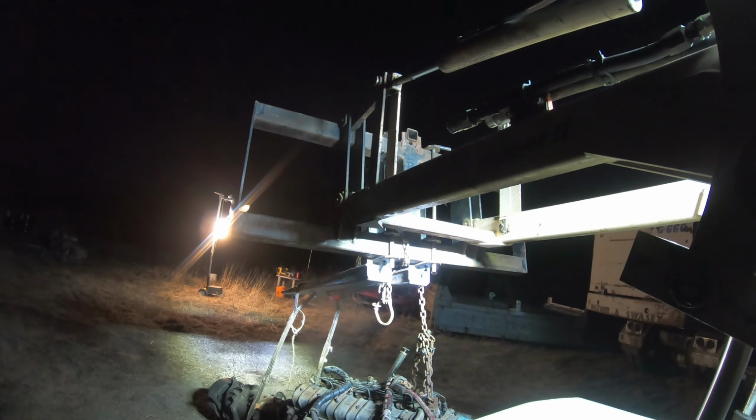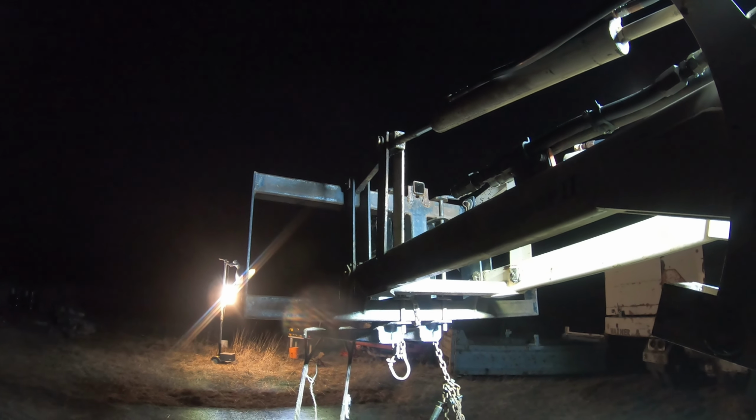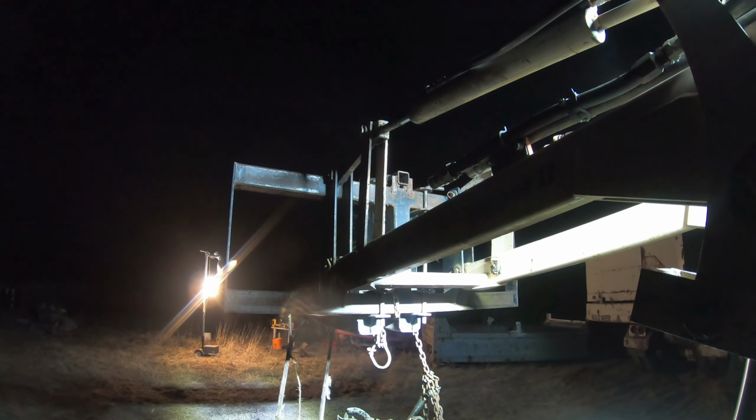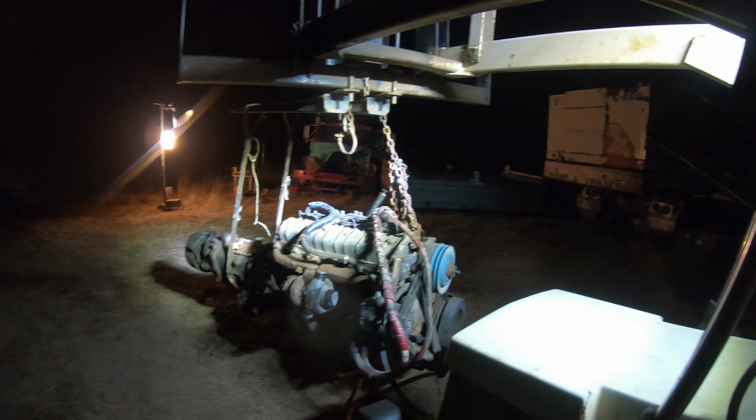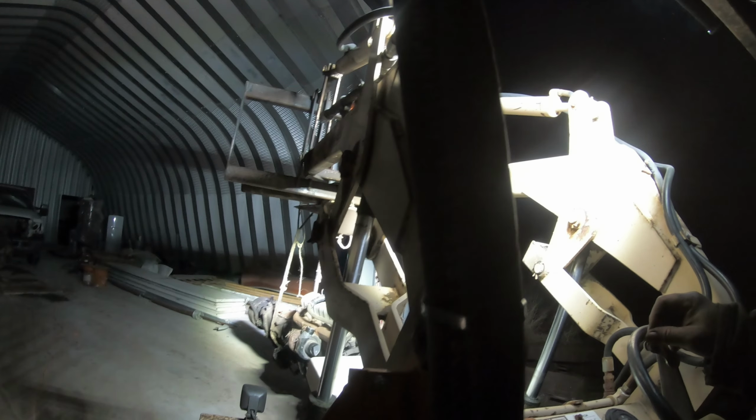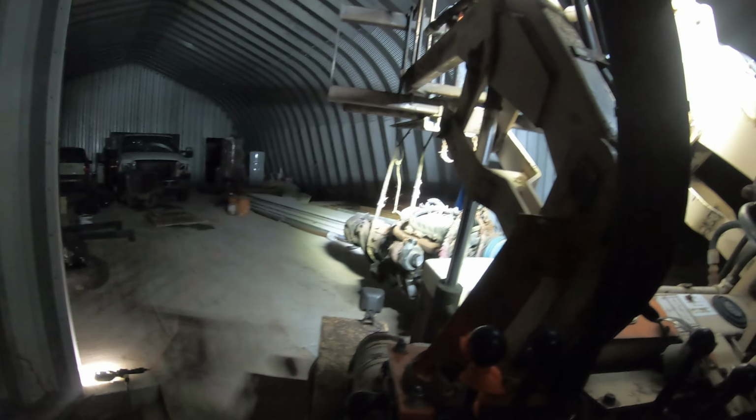Okay, I got a sling over the end. The PTO will keep it from sliding up. And try this again. Just got to keep the forks up so it doesn't slide off. There we go. There we go. That should do it. Yeah, 3,000 pounds. Got to be 3,000 pounds. Pretty darn close anyway.